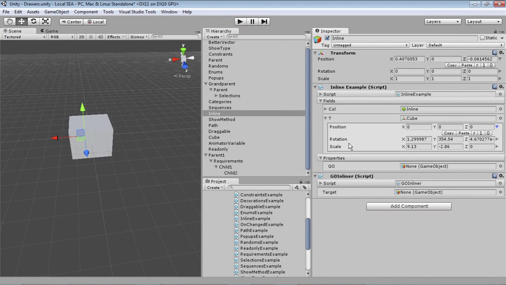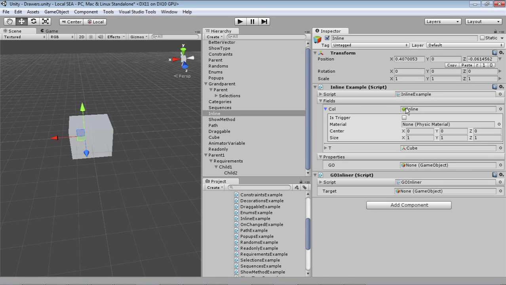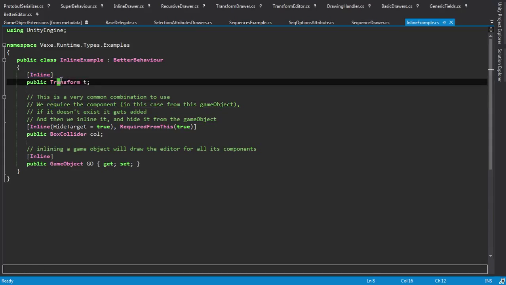You should be able to modify it. Okay. So box collider, where is this? Oh, yeah. Okay. So you should be able to modify the transform.